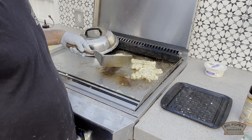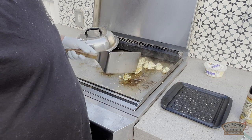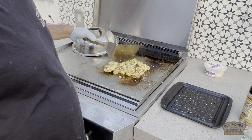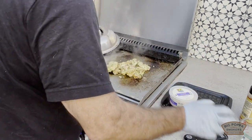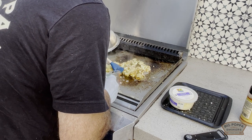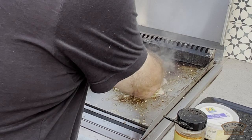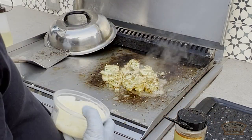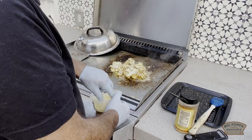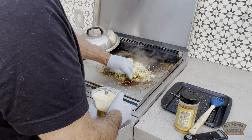We're ready to flip it over — trick's done. I always let you know my trick. Don't try this at home with your bare hands — I'm a professional. I'm gonna put a little butter on this side. That sizzle noise tells you it's working. Here comes the real fun — unless you're the one cleaning up the griddle tomorrow. The Parmesan is going on it. Honestly, is there anything you can't add Parmesan to? My feeling is no. It's really been about 20 minutes.